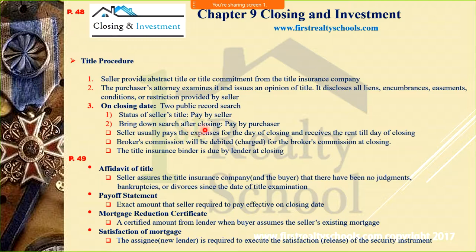Then there's another bring-down search. On the next page, we will also call it the lender's policy. When the buyer has a mortgage, the lender will ask you to purchase additional title insurance. We call it the lender's policy. That's exactly the same as most insurance, like car insurance. If you do not have a loan from the bank, you can purchase only liability. But if you have a loan from the lender, then the bank will ask you to purchase so-called full coverage or comprehensive. It's the same thing. You can consider this a liability, this a full coverage.